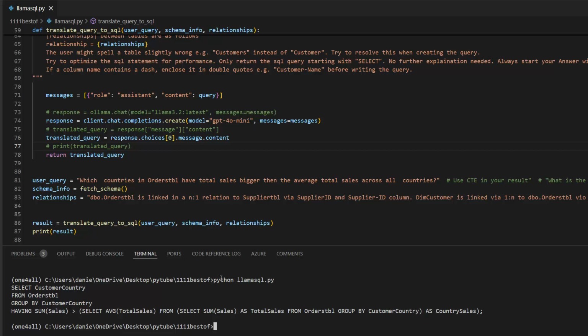And this looks much better, really. I mean, this is probably not really optimized, and I probably would have written it with a CTE, so common table expression, and not this way with the subqueries, but still, if I execute this on my system, I should get a valid result. So as you can see here that it really depends on the model. That's of course my experience so far, whether we can replace our own SQL knowledge with a large language model. So with the commercial one, the GPT-4o Mini, for instance, which is not the best model actually from OpenAI, but still a pretty good model, you can see that this already works for SQL queries.